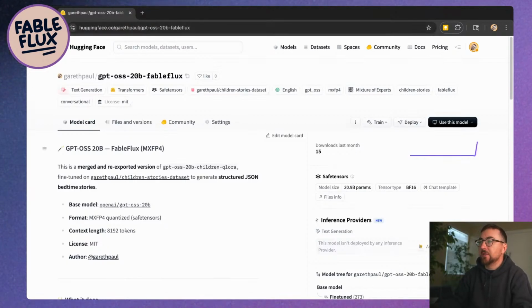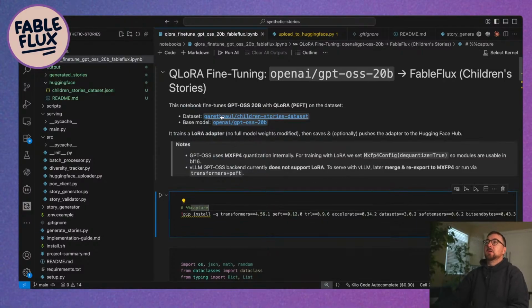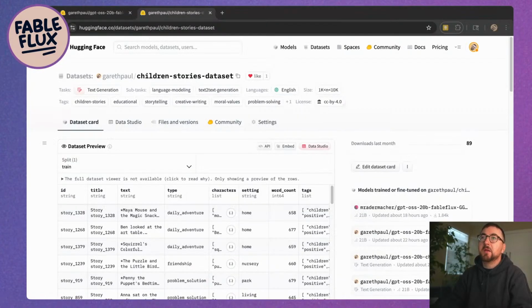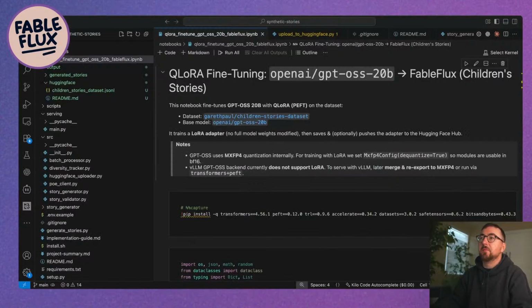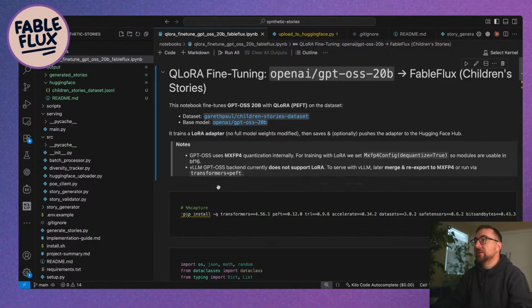Let me find VS Code. This takes that training set that I just mentioned, the children's story set data, I put it in, and then I use PEFT to do some fine-tuning on the data.